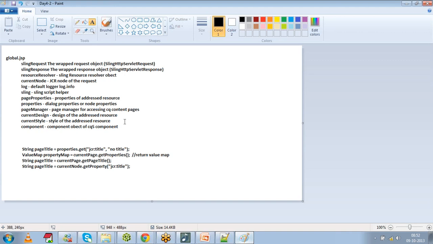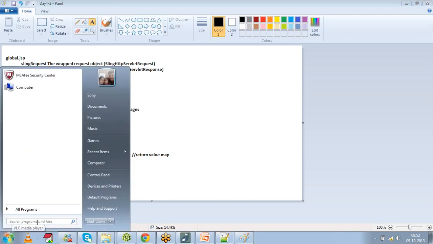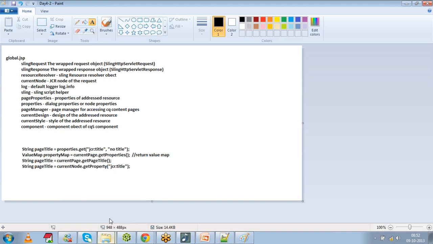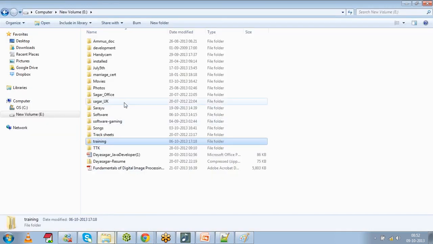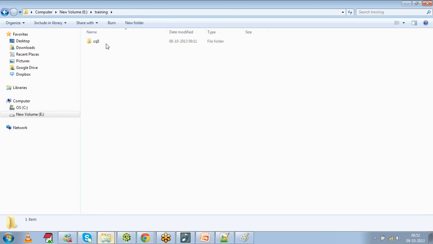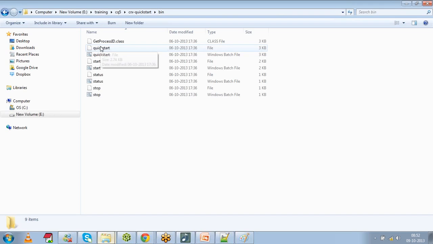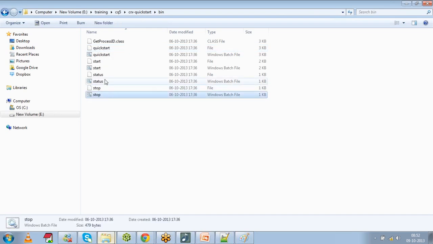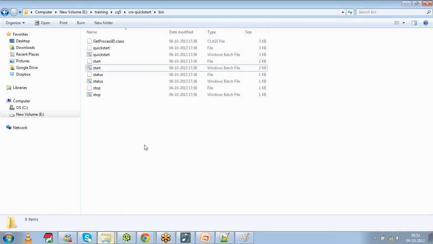This is three ways of accessing the properties.